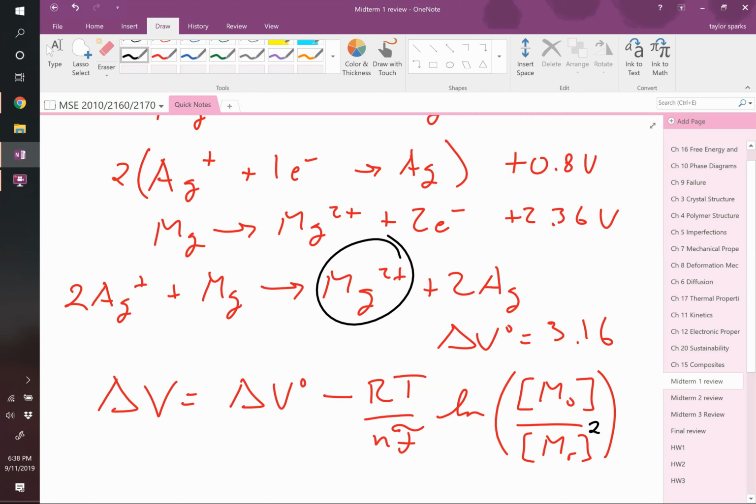Other questions? Yeah, Ryan? So if the 2 is from in front of the silver, what if it was like O2, like a subscript? Would you still count those? You know what I mean? So you're saying, what if instead of silver we had something goofy, like, this doesn't exist, but like a chlorine 2 plus? It doesn't matter. You ignore that. It's just the coefficient. That doesn't exist, by the way. Other questions? We got 20 minutes left.